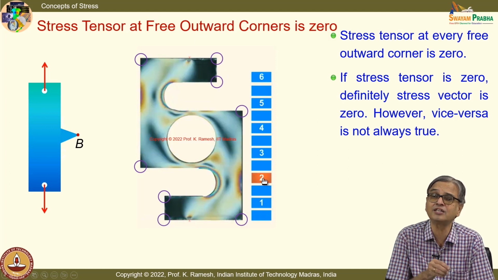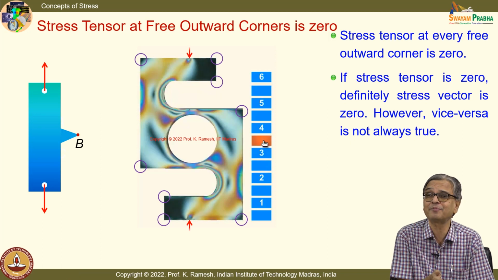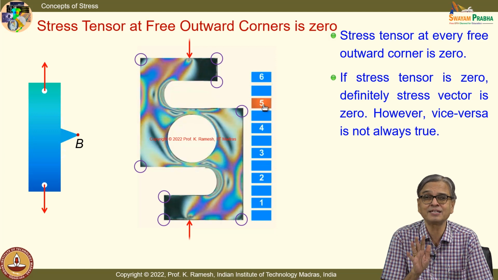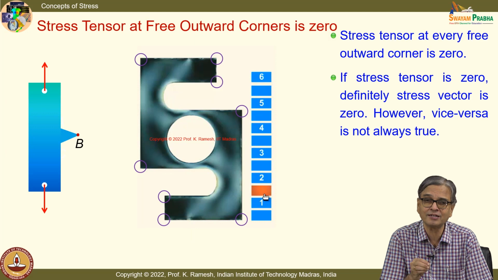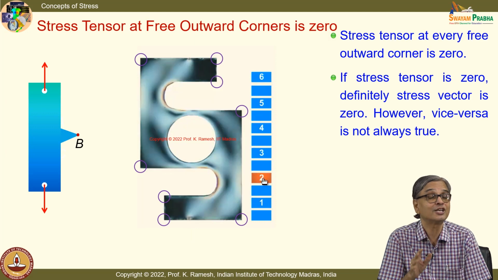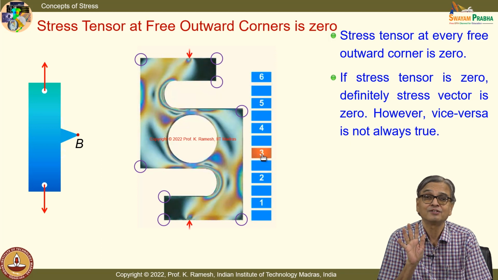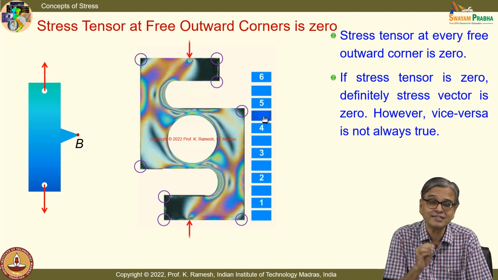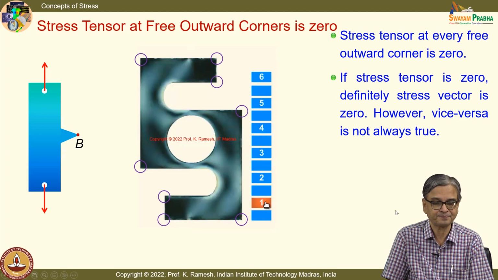All these corners you have to get that as 0. This is shown as an experiment. Are you not seeing all those corners have black color? The experiment is well conducted. Suppose I analyze the problem numerically and plot photoelastic fringe pattern, I should also get these as stress tensor being 0. If stress tensor is not 0 at the corners, something is wrong in your boundary conditions. Okay.